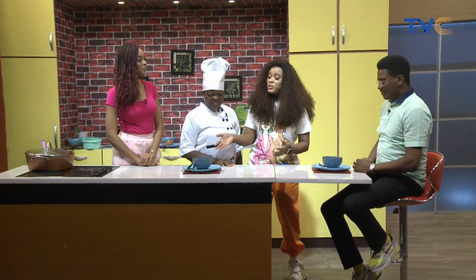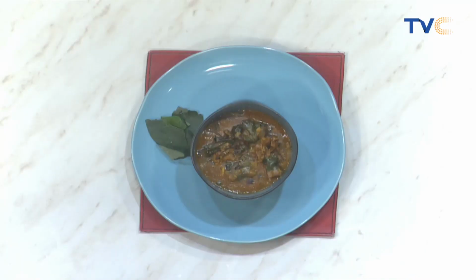This morning she's made for us OHA soup, but she used cocoyam flour as a thickener. Cocoyam. So my wife uses cocoyam. Some people use gari. We had a lady the other day who used gari. My mother uses that little tiny thing. What do they call it? Achi. That's what it is. It's not achi actually. Achi is also when you put it in the water, it dissolves. But it's also a thickener. Yeah, that's it.